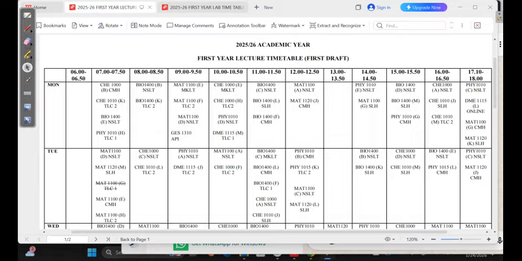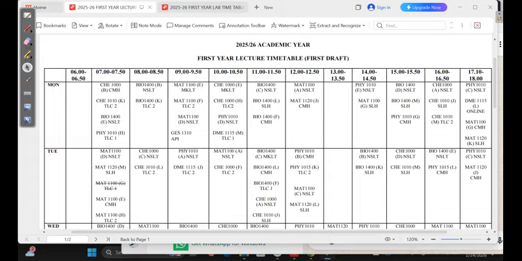I do understand that it is very difficult for you guys to understand what is happening here, but it's not something that is complicated. But we understand, for you to understand a timetable, it's a degree on its own. You get what I mean? It's a course on its own. Yeah, so let's now break it down so that at least each and everybody should be able to understand what is happening.